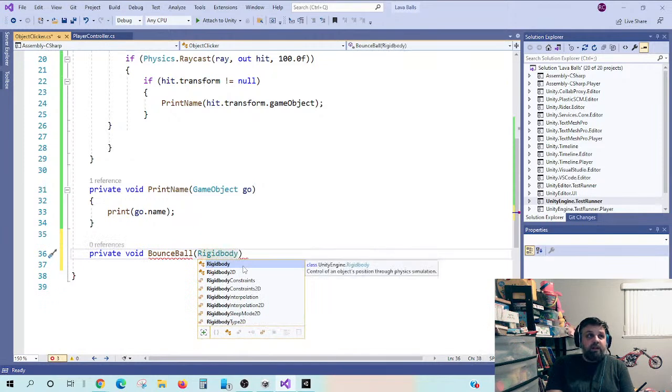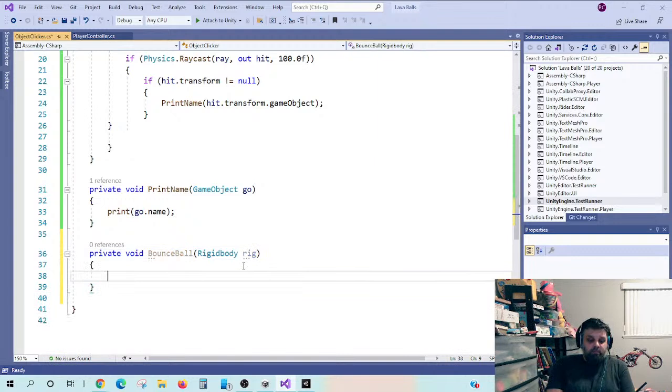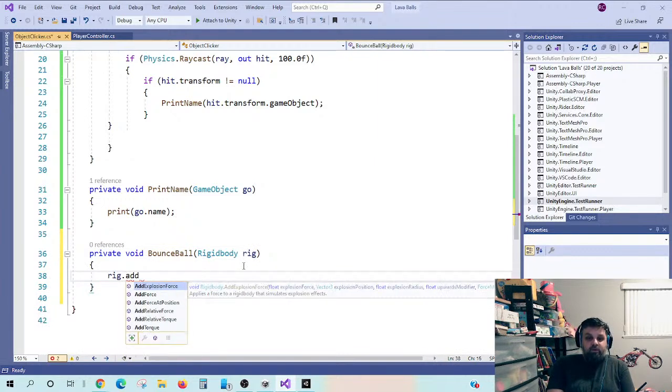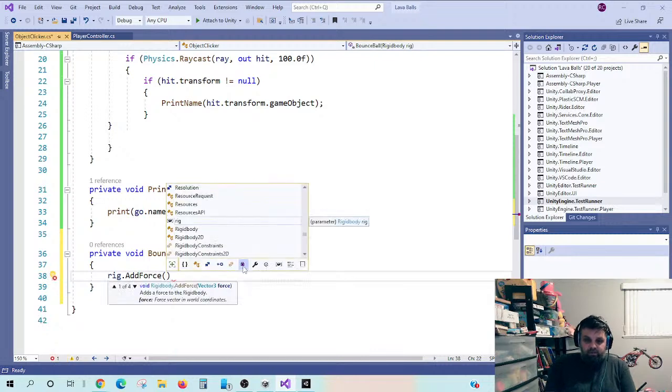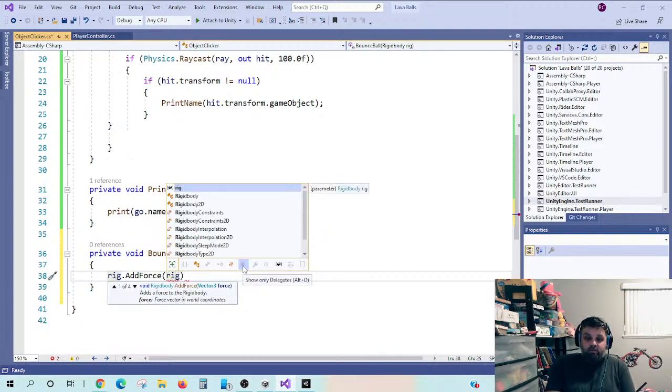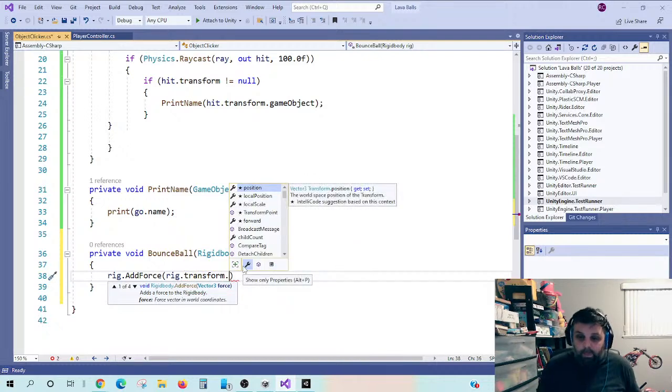Rigidbody rig. And then we do this. Now we want to do rig dot add force. Add force. Dot transform. Dot. Okay. Position.